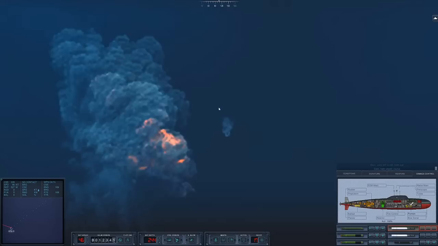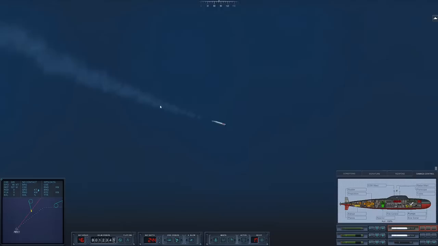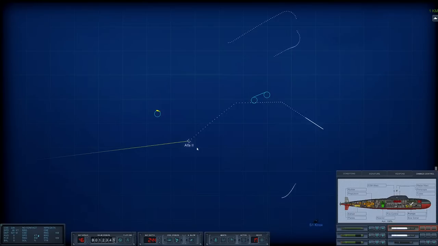Oh, that torpedo exploded? What the hell? Okay, I'm not complaining. Is it too deep for the torpedoes? That may be interesting. We're at 527 meters, so. Oh my gosh, that is really good to know. They have a depth limit of around 500-ish meters. I'm unstoppable.